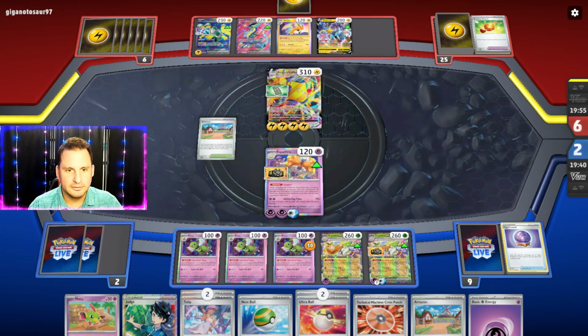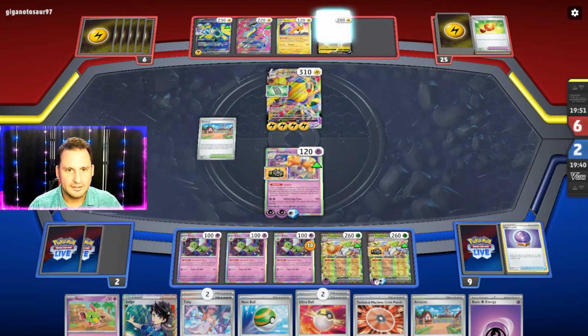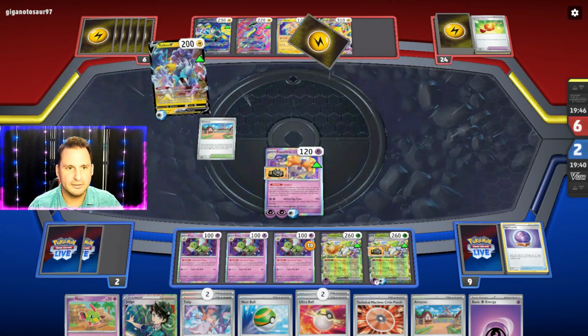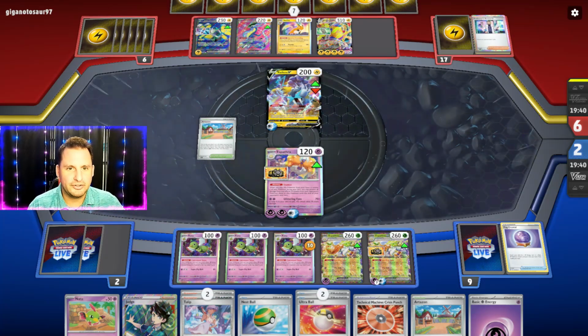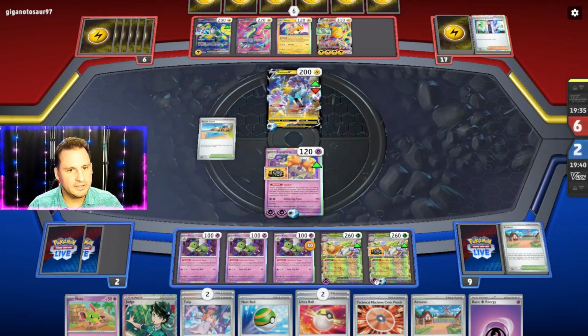Let's see what they do. Oh, come on, because I just want to hit out the Regidrago. They're going to jet. I mean, we're hitting out everything but the Raichu there. Ooh, they got a research. Okay. So because they can still retreat. Yeah, and they don't even have to lose that energy.